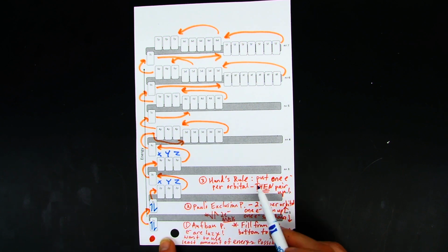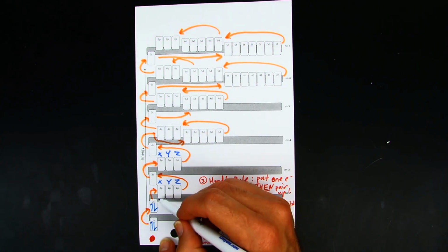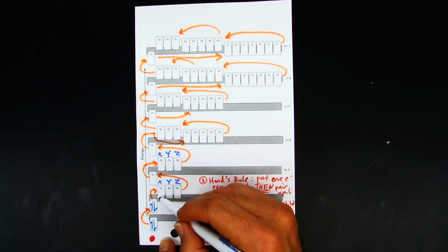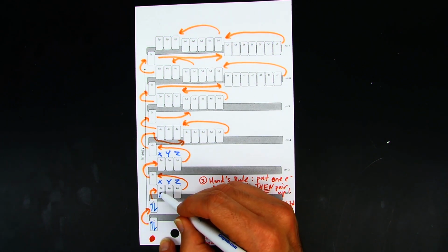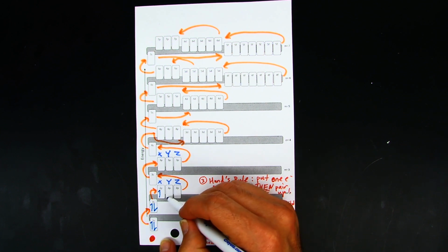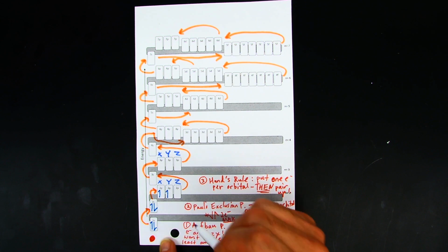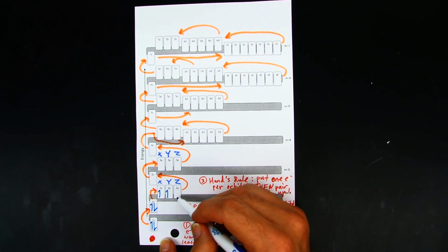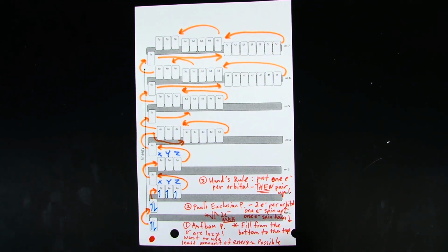So we're going to follow Hund's rule. We're going to put 1 electron in each of those, and they have to be the same spin. The first one is spin up, 2px. The 2py gets an electron, that's going to be spin up. And the third p orbital gets an electron, that's going to be spin up. So they're all spin up, 1 electron at a time, and that is 3 more. So that's 4 and 3, that's 7. So we have 7 electrons accounted for.